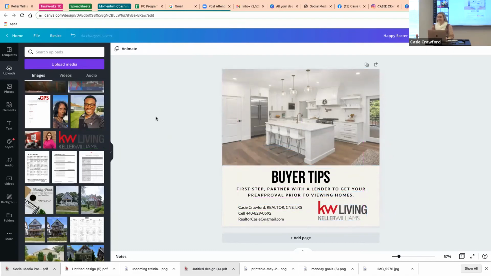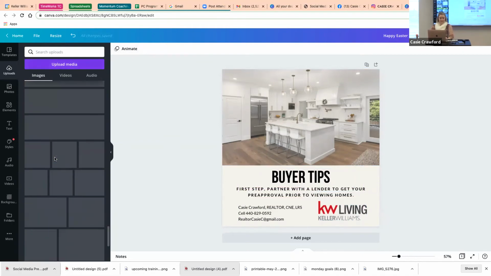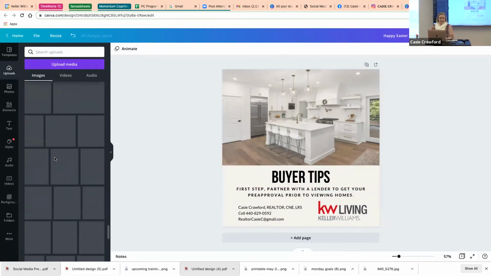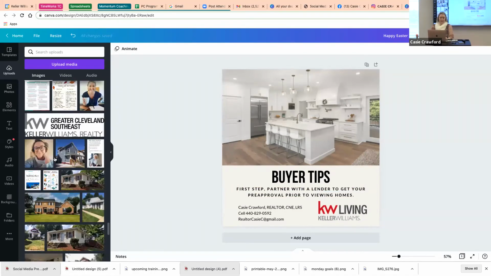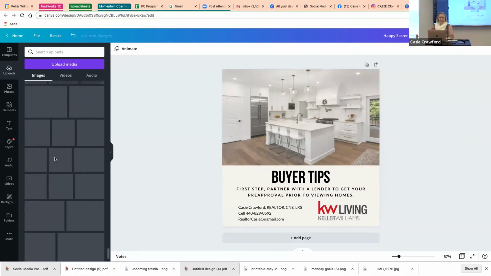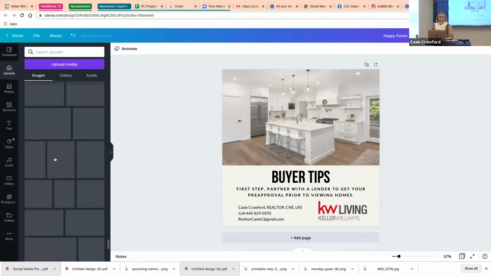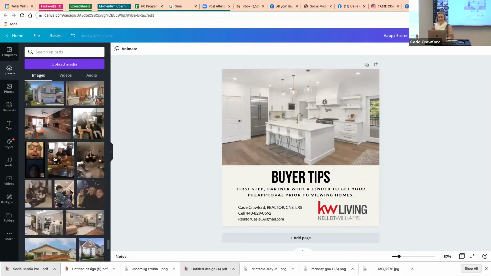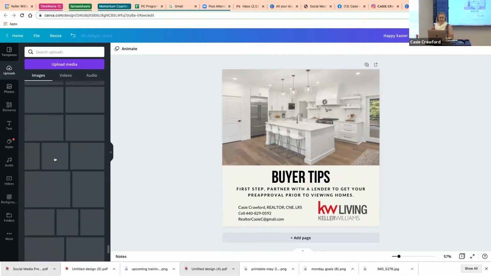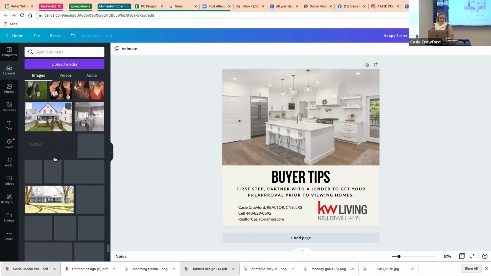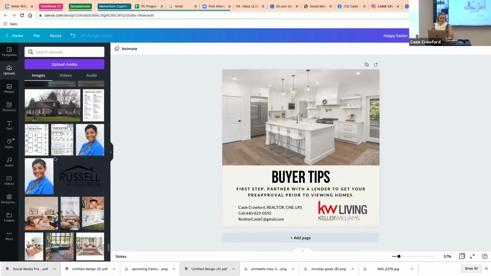Done. Do you need to have the realtor symbol and stuff? You should put realtor on there too. Yep, so you'll want fair housing, realtor. If you don't have those, you can always find them, just Google fair housing logo and you can download a vector image of it. Mine's way back in here.